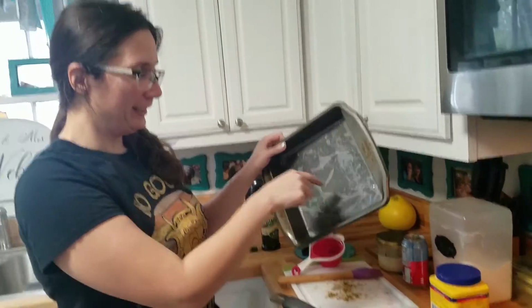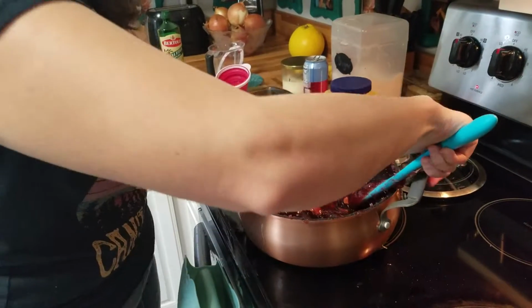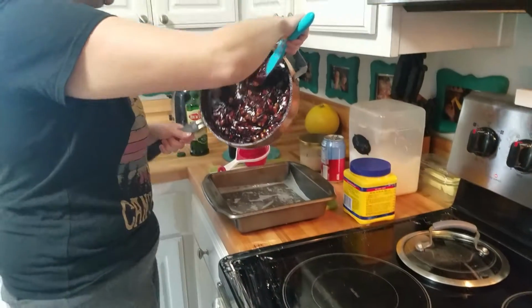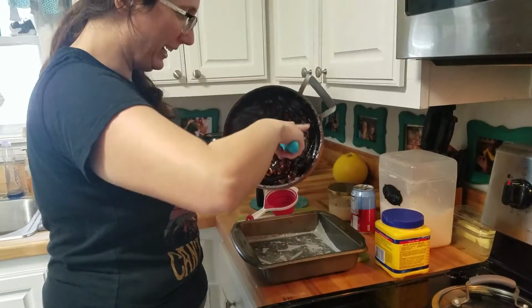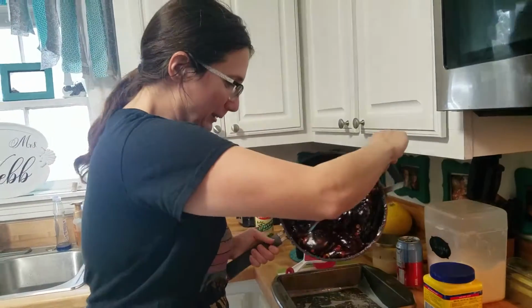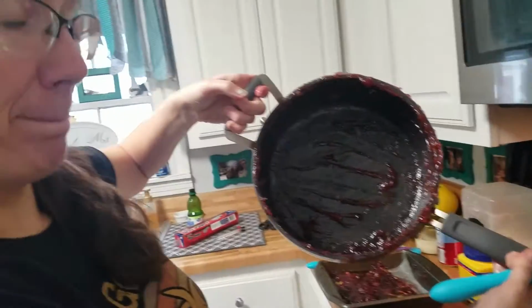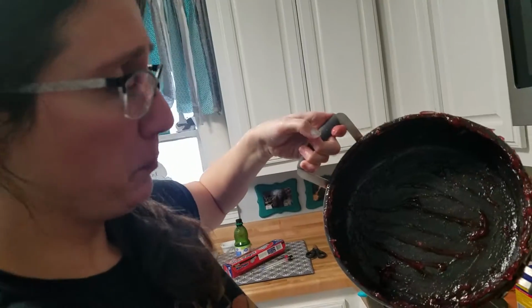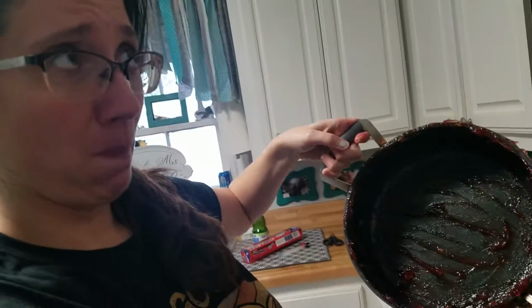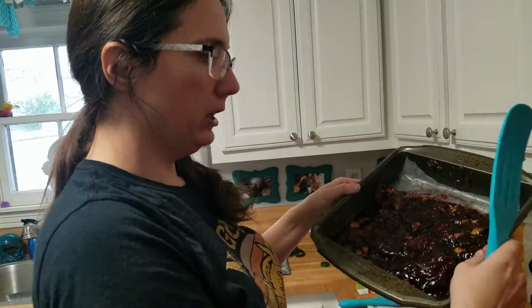I've greased the pan like you grease it and then you line it with paper. And now I'm going to put this goo into the pan. Oh my gosh, it's so sticky. And, oh, this is heavy. So, as you can see, we have seamlessly, effortlessly removed it from this pan. Cleanly. None wasted.